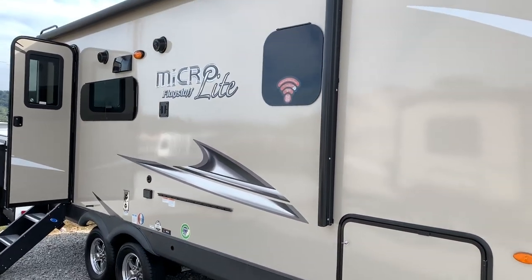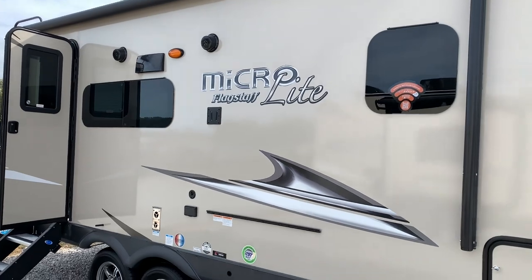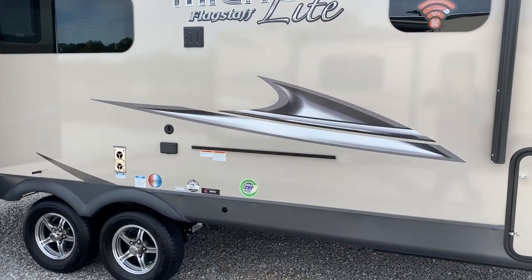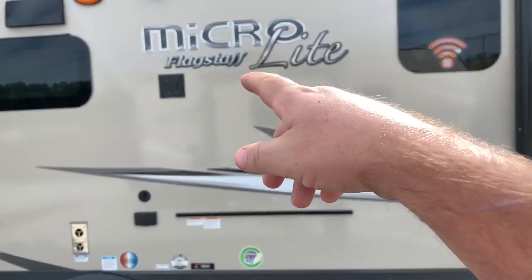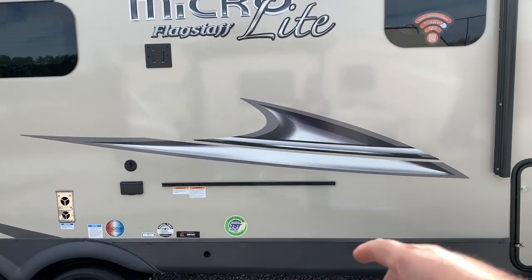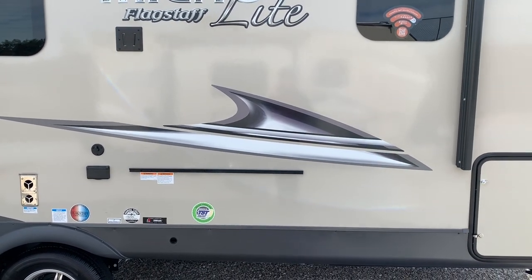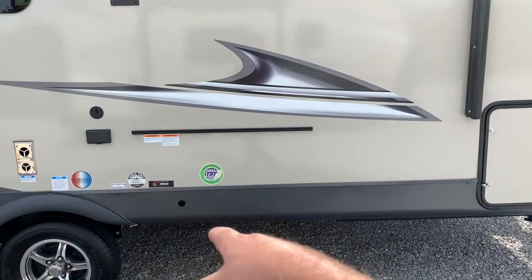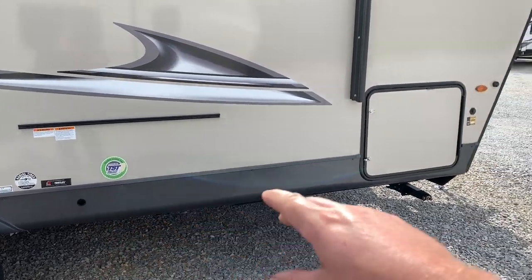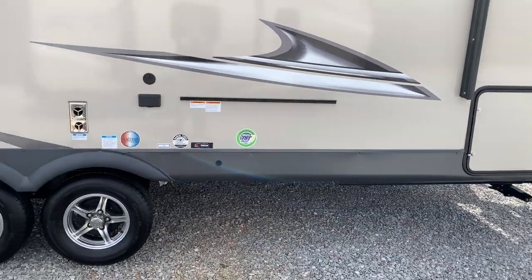Around here on the outside front you've got an awning and two speakers. You've also got an area where you can mount your TV right up here, and a platform that will come out so you can put your gas grill on it — there's a gas grill connection down there as well. And you've also got a solar hookup over here if you want to keep your batteries topped off.